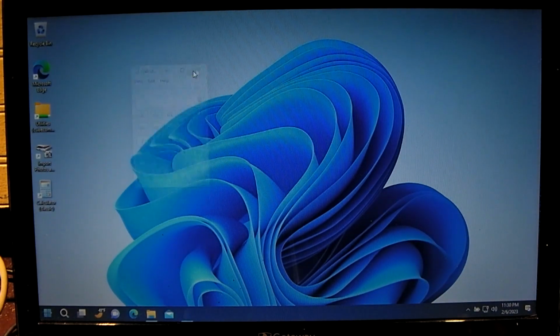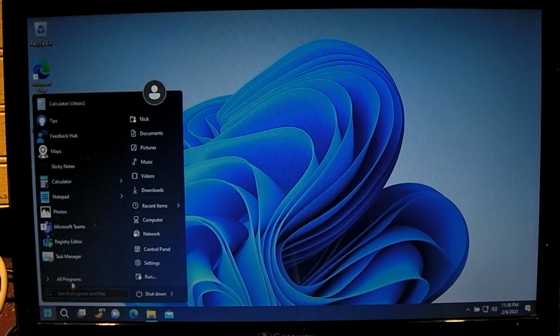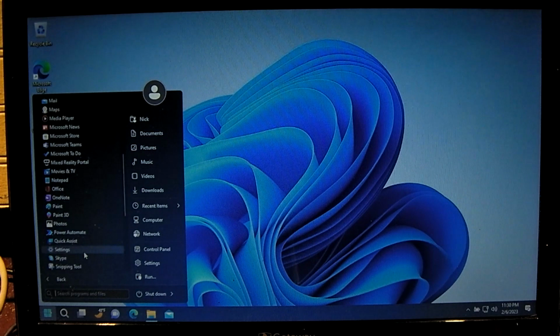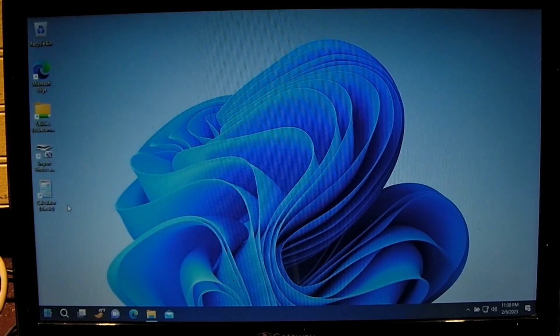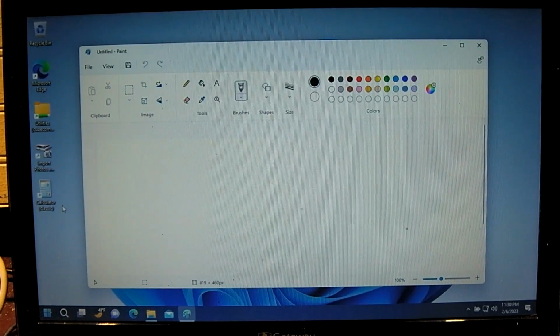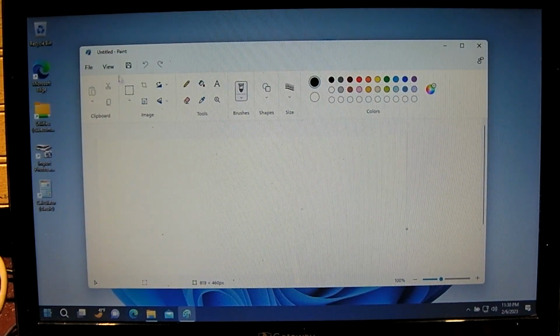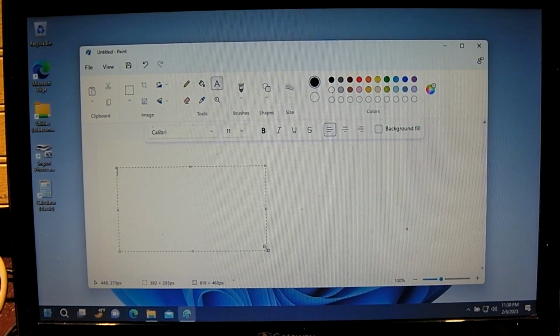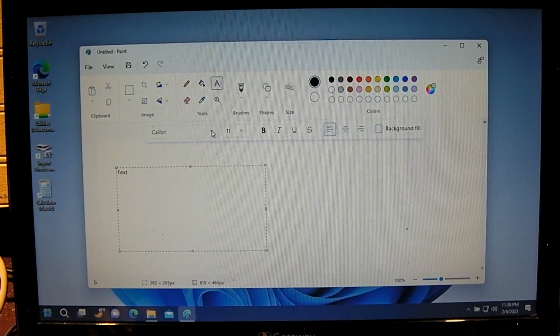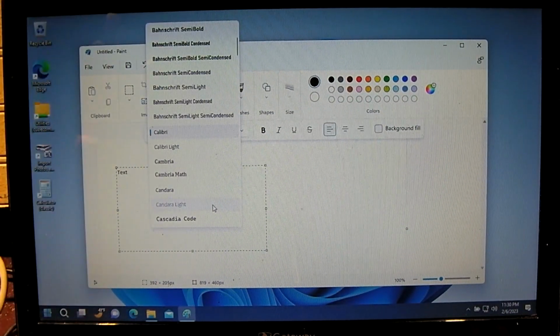Another one is the Windows 11 Paint. I'm just not a fan of it. It's like they took the Windows 7 Paint that was also included in Windows 8 and Windows 10 and tried to make it into a pretty interface with all these giant buttons. For example, if I'm going to put some text here, you got all this. The thing is, it takes up so much space on the screen.